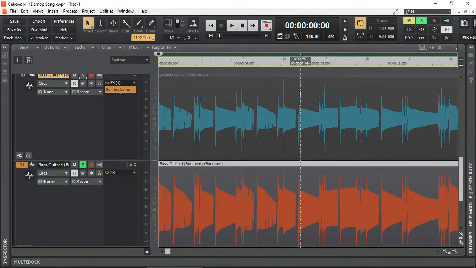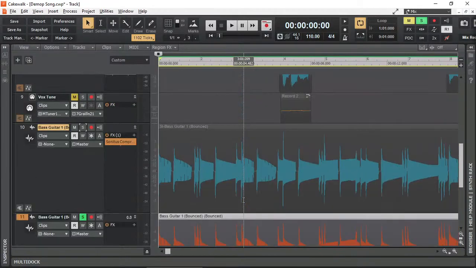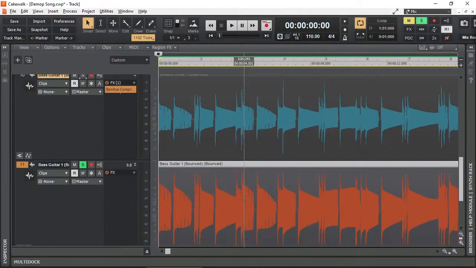That's what I'm actually trying to demonstrate here, how compressors work, and by having the correct setting of attack and release, how you can change the dynamics of an audio without affecting the actual audio too much. I hope that makes sense.